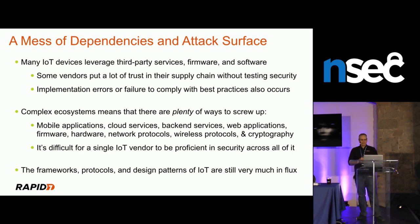IoT is a really fun place to play for security research right now. There's no limit on attack surface — crazy dependency chains, outdated libraries, poor web apps, buffer overflows, everything you could imagine. Every research project you've done, IoT can encompass all of those with just one product. That's why it's a lot of fun; there's a lot to go after.